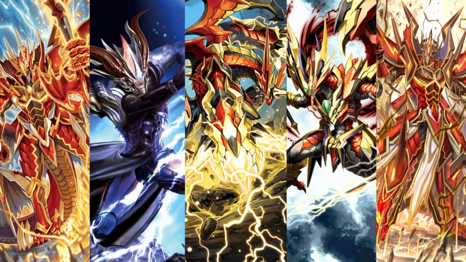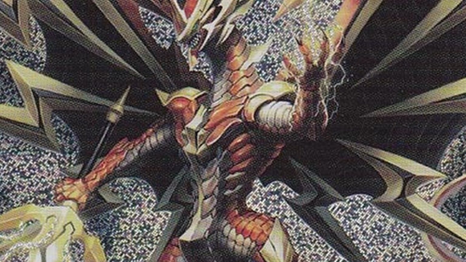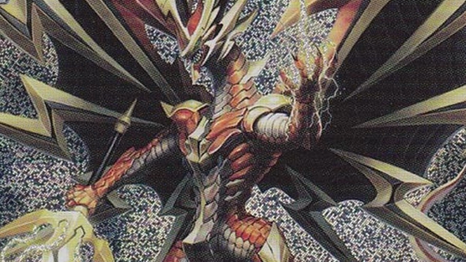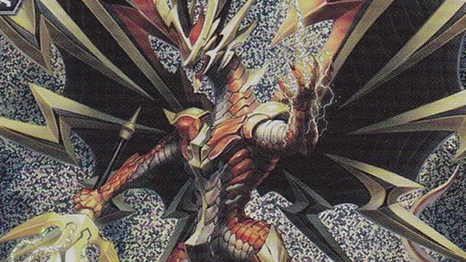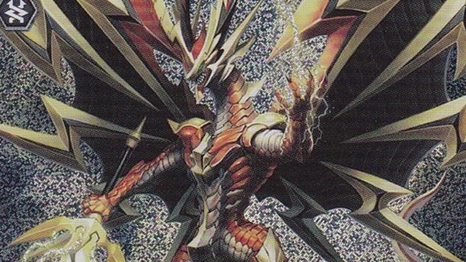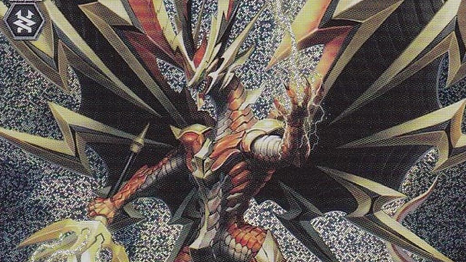Eradicator, Vowing Sword Dragon. Limit Break 4, this ability is active if you have 4 or more damage. When a Narukami rides this unit, choose one of your opponent's rearguards in the front row, retire it, and choose your Vanguard, and that unit gets power plus 10,000 until end of turn. Auto Vanguard Circle, when this unit attacks, if the number of cards in your opponent's damage zone is 3 or more, this unit gets power plus 2,000 until end of that battle. Continuous Vanguard Rearguard Circle, Lord. If you have a unit without a same plan as this unit cannot attack.